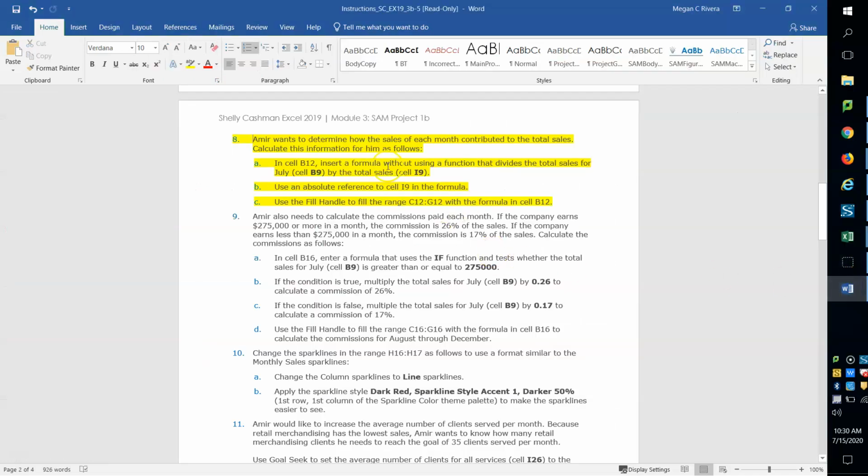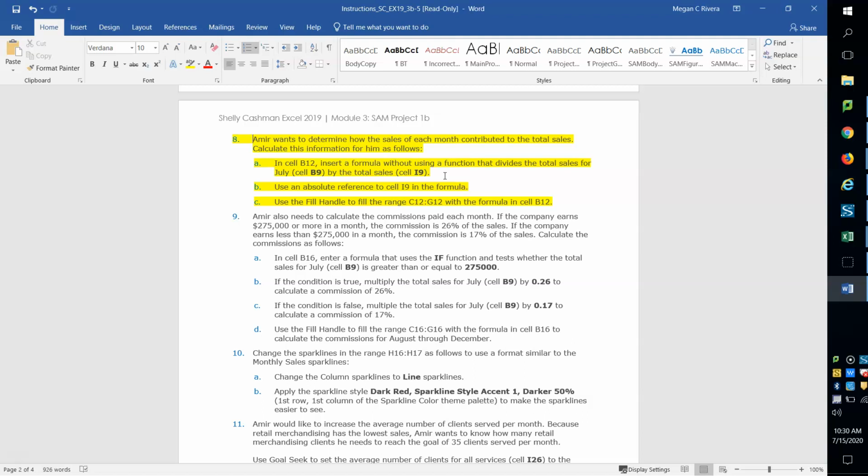So for this week, number 8, it asks you to use an absolute reference to cell I9 in the formula. So I'll go ahead and walk you through how to do this task. Amir wants to determine the sales of each month contributed to the total sales. Calculate the formula for him as follows.